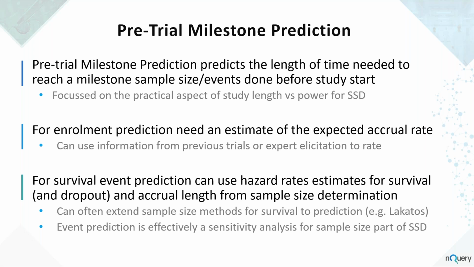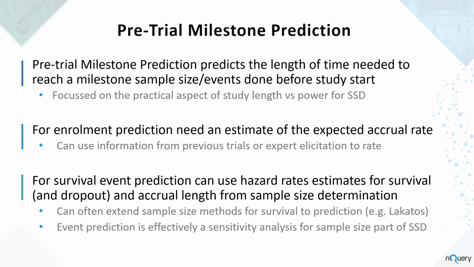For survival events, things are a bit more complicated because you need information or ideas of what you think the hazard rates are going to be in each group, what dropout rate might or might not exist, the expected length of your accrual period, any differences you expect in the accrual process itself, like uniform versus non-uniform, and then also your study length. You'll probably have an idea of that from your sample size calculation. So the big thing here is that that is a lot of additional information, but it's all information that you're likely to have already derived or estimated for the purposes of your sample size determination.